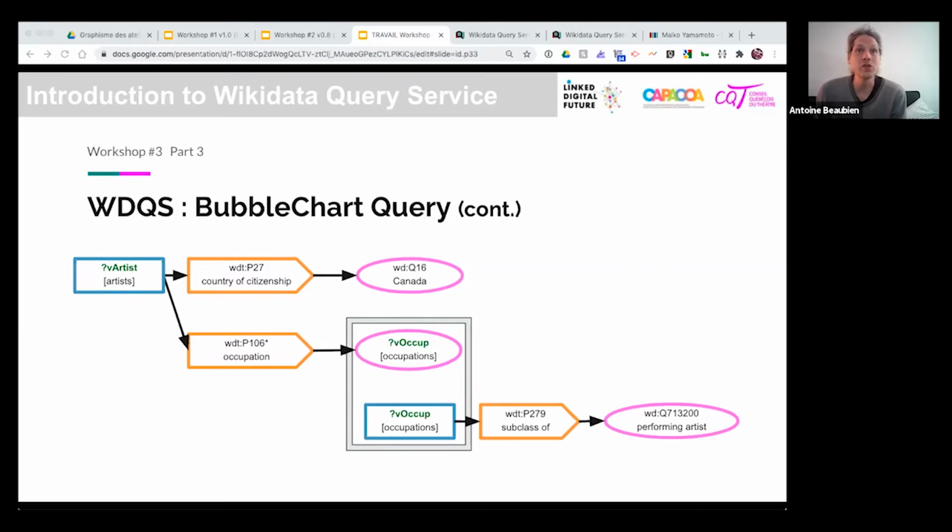But the occupation, the value of this triplet, is also the main entity of a third triplet. And this triplet is the one that is searching for all the jobs that are subclasses of performing artists.